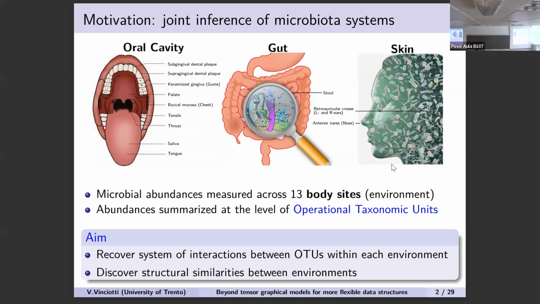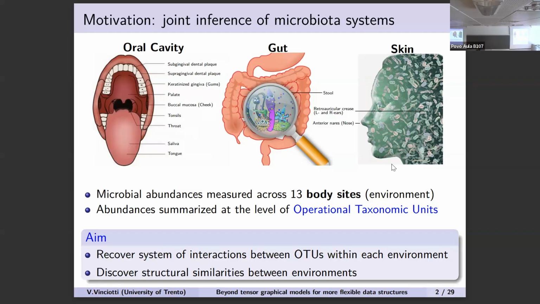So essentially it's multivariate data: the random variables on the microbes, and we have those for different body sites. The general question of interest in the field, and the one we are trying to answer, is to know how these microbes interact with each other. They keep the system functioning by a network of interactions, and these are unknown, so we want to recover them from data. This is the general question.